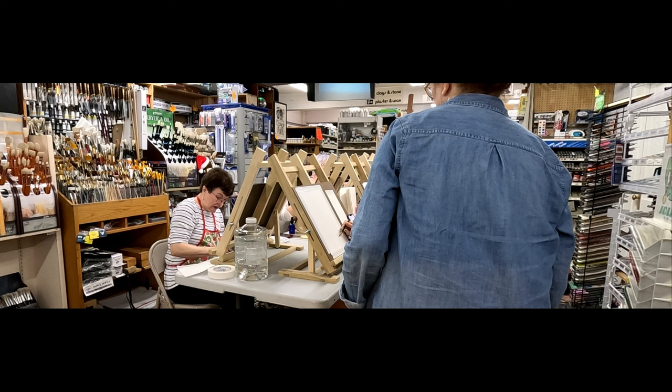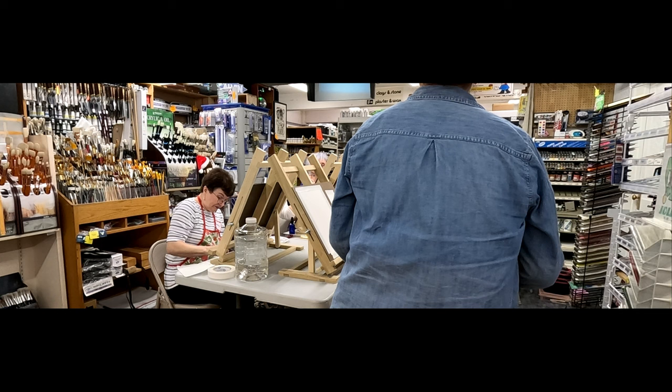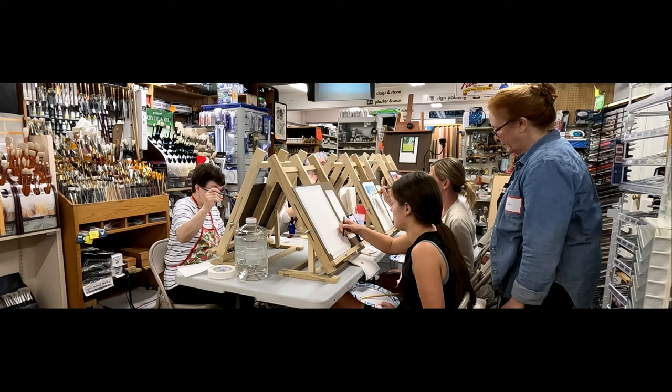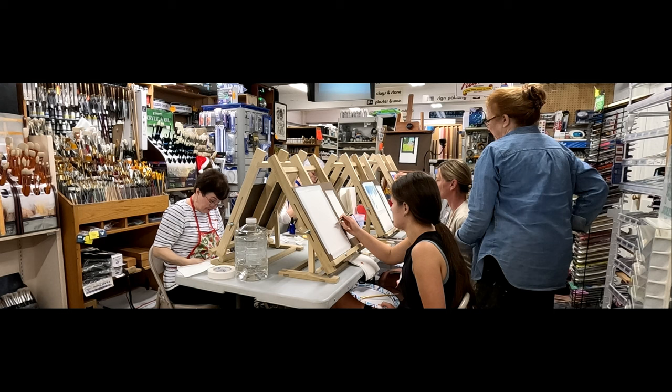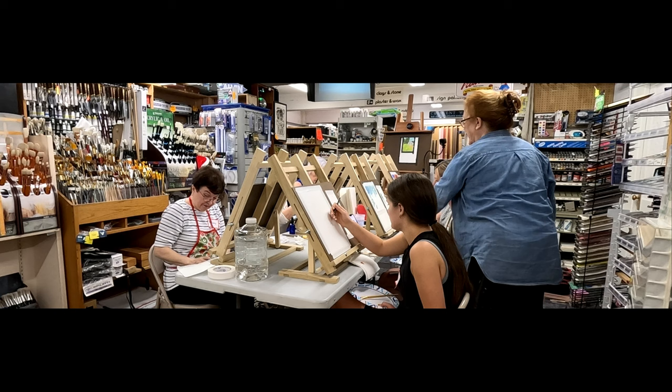Got it. Now, do you guys have paints at home? Anybody? I have watercolor paints. That's very pretty. You can do a whole painting just like that. Should I do it all blue or just do a little? Well, here's what you can do. Do that as your underpainting. Do the whole thing, and then paint over it. And it'll look like Monet.